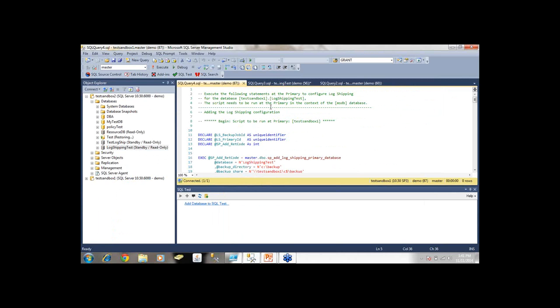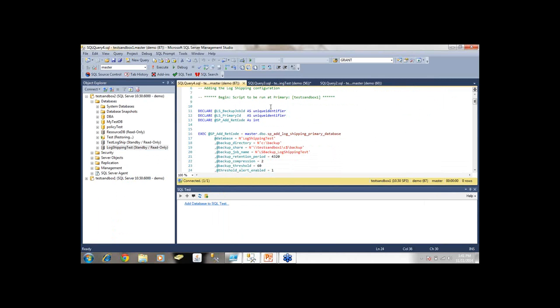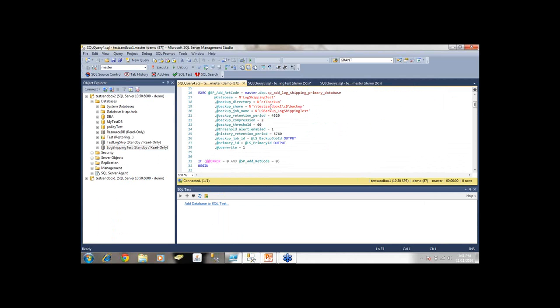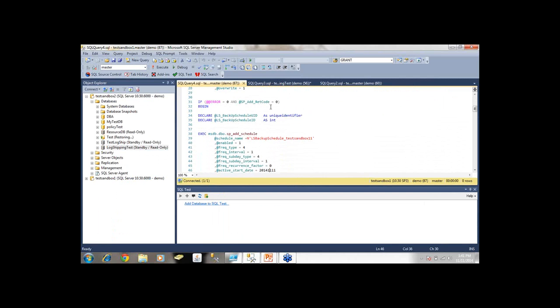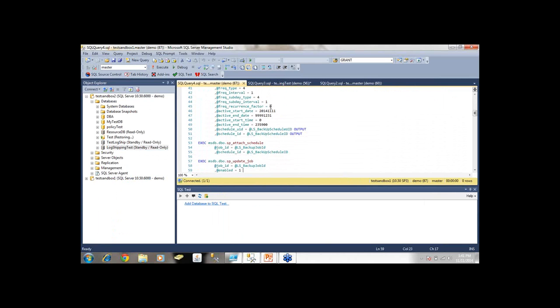You may at times need to break log shipping. You may want to rebuild it. Well, if you have the scripts, you have the opportunity to do that. So I'll usually script it out, save it, put it in source control, attach it to our documentation, and we're good. So if we need to reapply, we know we're reapplying it the same way. Say we have to rebuild the server for some reason.